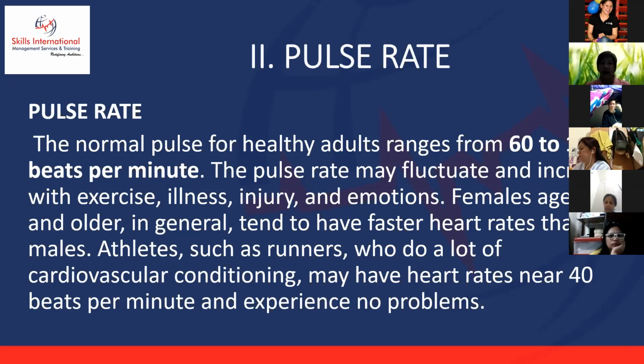The pulse rate may fluctuate and vary. It increases when you are exercising, when you are sick, when you are injured, or when you have emotions, like when you are sad or happy. So the pulse rate fluctuates and comes in different numbers. Females aged 12 and older, in general, tend to have faster heart rates than males.